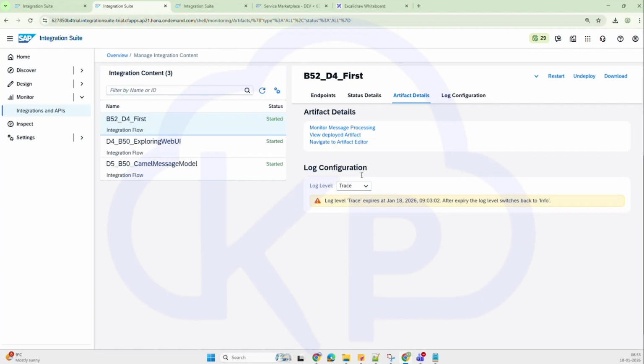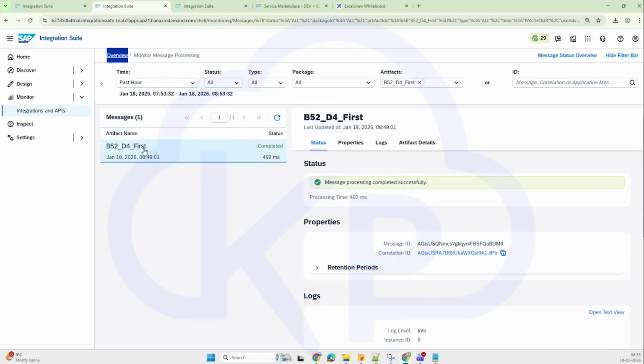Now I have set the log level to trace, and from here I can navigate to various sections. For monitor message processing, I want to go to the monitoring section, so I will select it. At this moment a single message I can see here, which was deployed previously, and the log level was info.